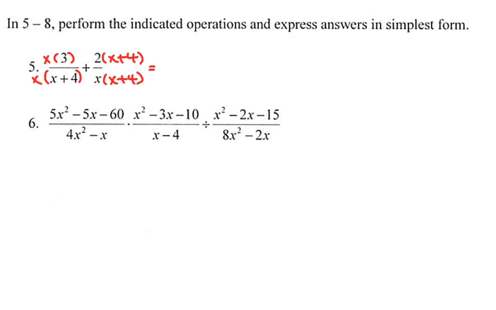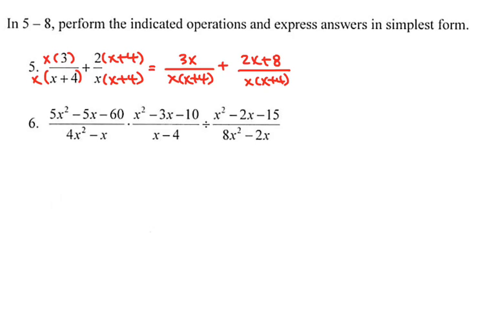Now, our first fraction, I'm just going to rewrite down the denominator. As I multiply 3 times x, then we get 3x. That's not bad at all. How about the second one? Denominator stays as it is, and 2x plus 8. That's right. So that's what we end up getting.